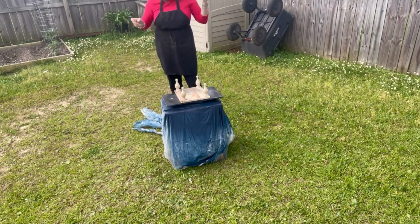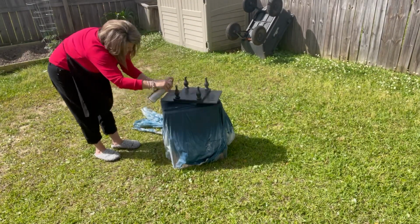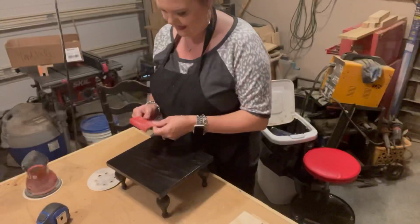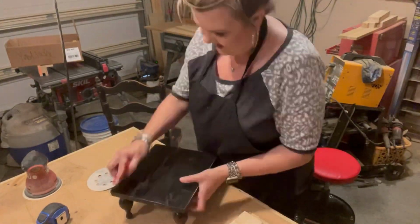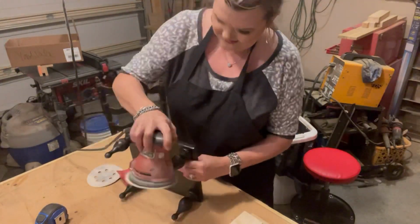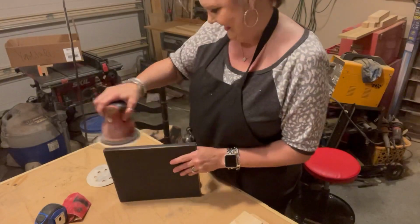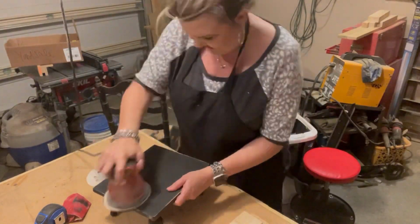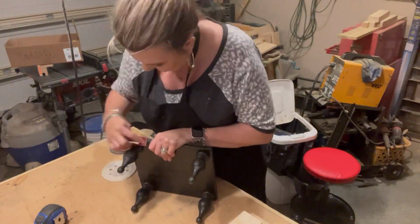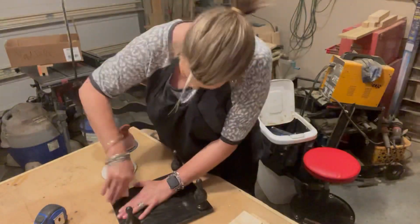So, self-explanatory, I know, but I took it out back. I gave it a good spray paint of black. I just did the bottom first, flipped over to the top, and then once all this dries, I'm going to take it into the garage and use some sandpaper to distress it. Now this is personal preference. I did pull out my orbital sander because I wanted more than what doing it by hand was giving me. But you can distress this as little or as much as you want to. You don't have to distress it at all if you don't want to. You can just keep it the way it was, but I like to distress it. And then once I get it to my desired look, I'm going to take it in and add my dark wax to it. And it turns out just like I wanted it.